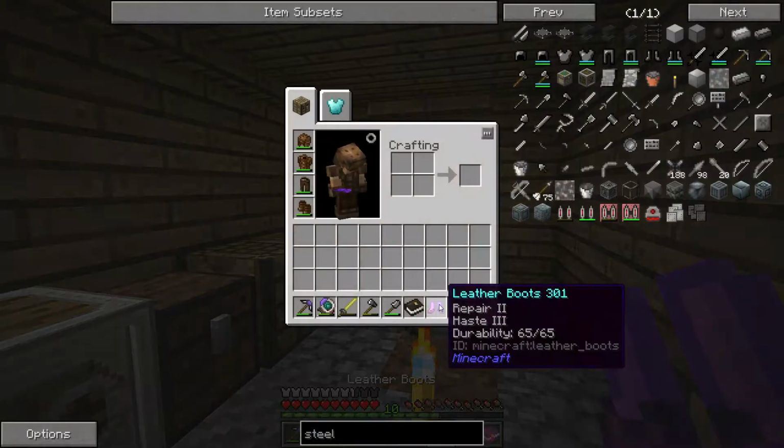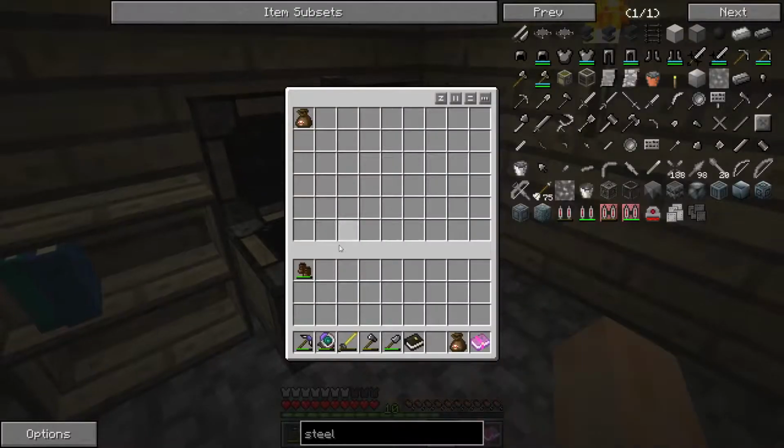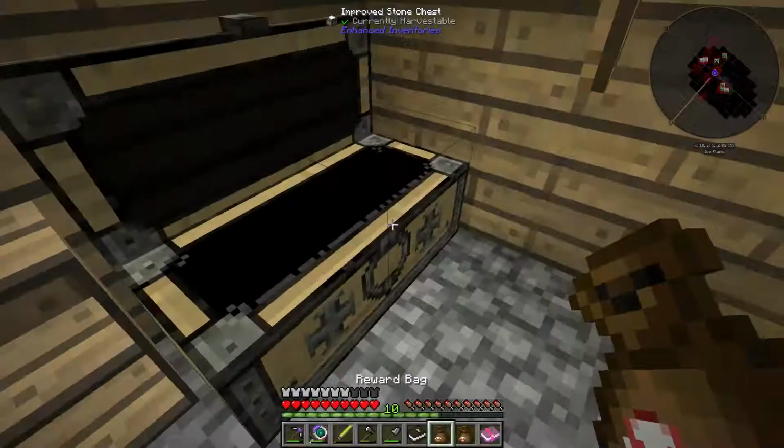I'm going to go for that one. What did I manage to get? They're pretty cool, actually, those leather boots. I may wear them instead. We'll put the other ones in there for now. Okay, so we've got another reward bag there. So we've got a good and a basic one.